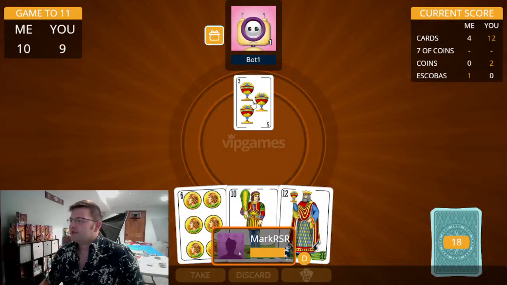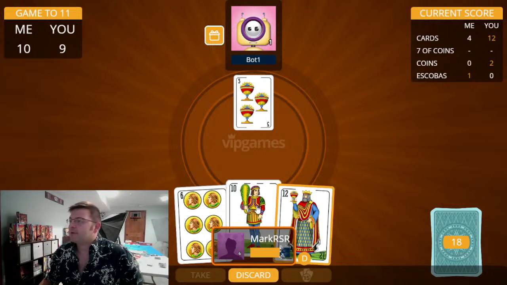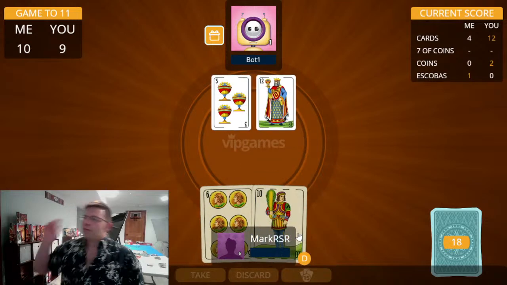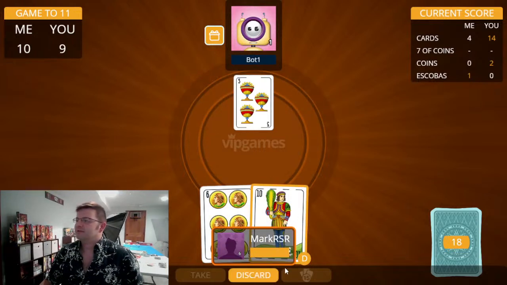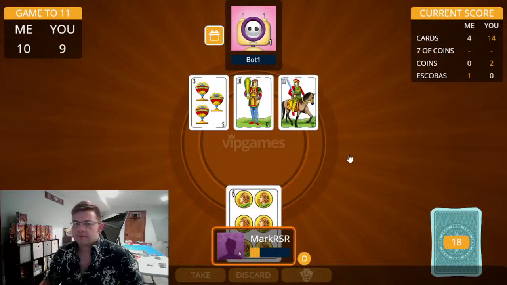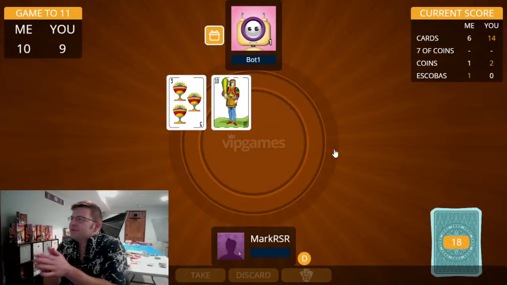Alright, we got 3. I'm gonna throw that king out there. Wait a minute. That's 8, 9, 10, 11. Nope. I'm gonna throw the king out there. Throw one down, bro. There's a 5. Okay. Oh, he took the king. Okay. 8, 9, 10, 11. And here we go. Thank you. 6 of coins. Coins for me.